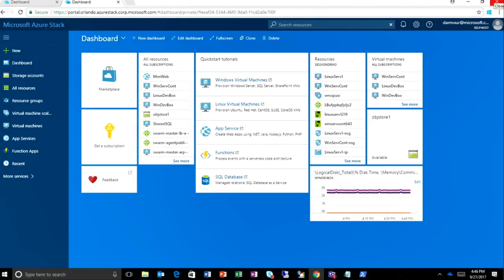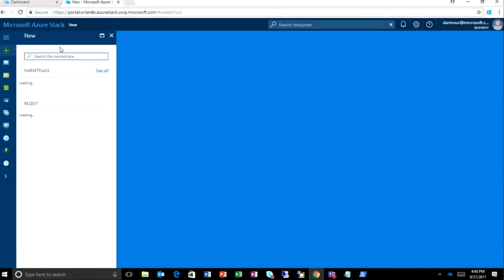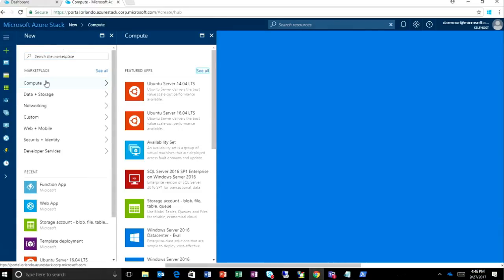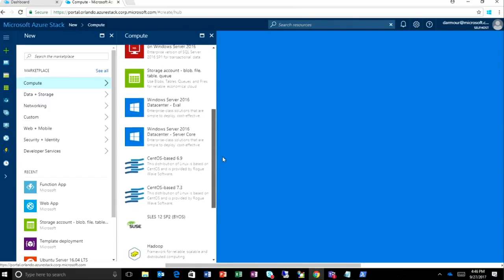All right, so let me quickly go through, if you've used Azure at all, or if you haven't, there is a marketplace of items to get started. So I'm going to go focus on compute here. The first thing I want to point out is you see I got Ubuntu in there. I have a SQL server that I can deploy. I have a couple flavors of Windows Server.